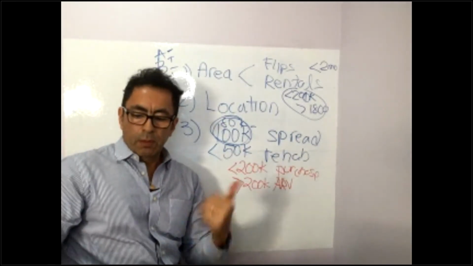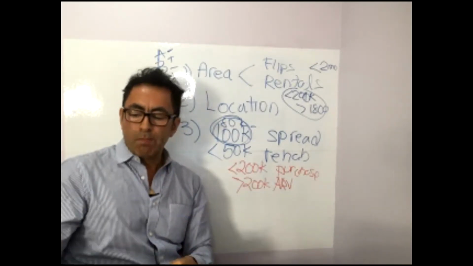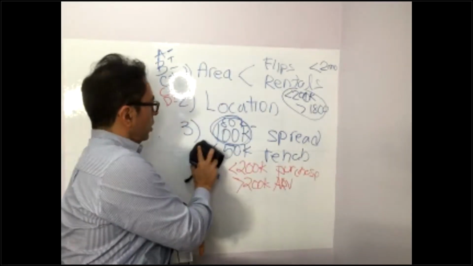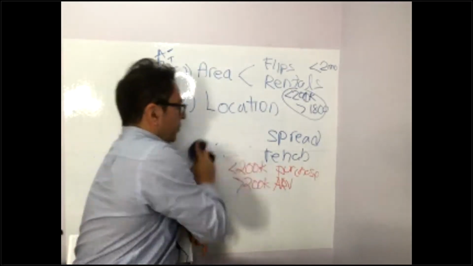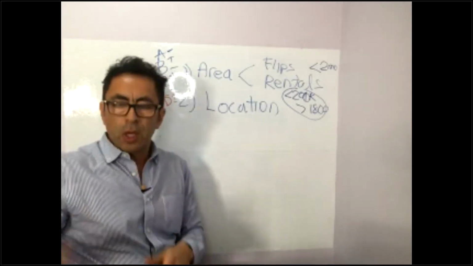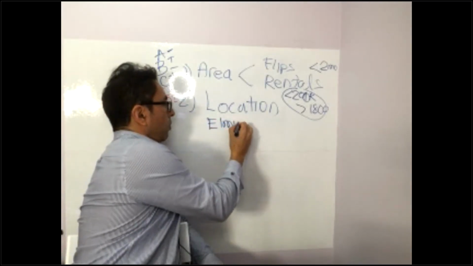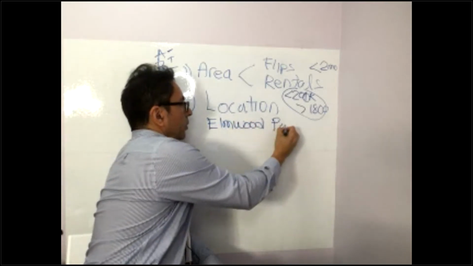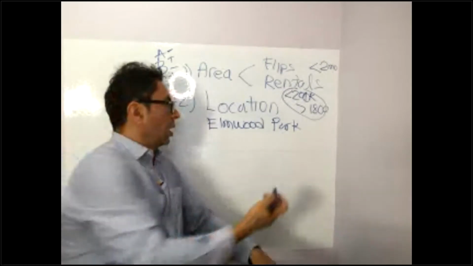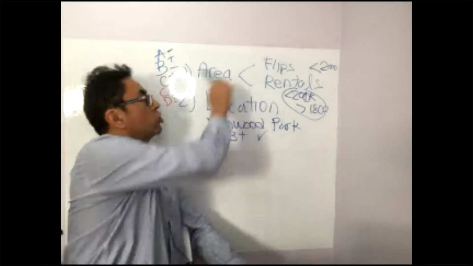So the last property that we rented in Elmwood Park, which I talked about yesterday, we bought it for... so I'm going to focus on number 3, okay? Because I want to make sure that you analyze the deals super fast, okay? So the property in Elmwood Park. First of all, I see Elmwood Park. Elmwood Park is a B plus neighborhood. I like that. So I focus on number 1.